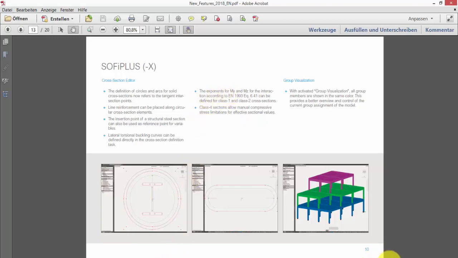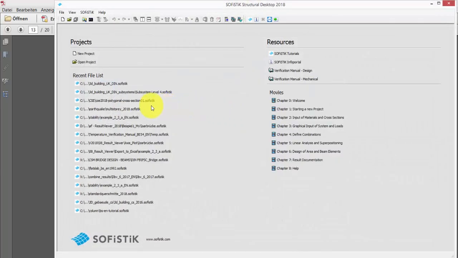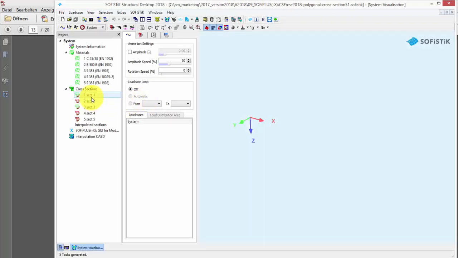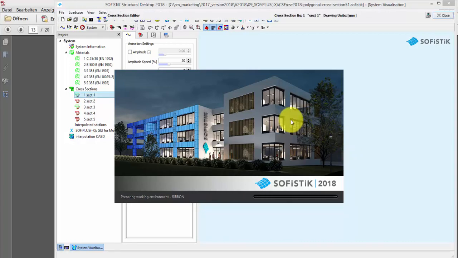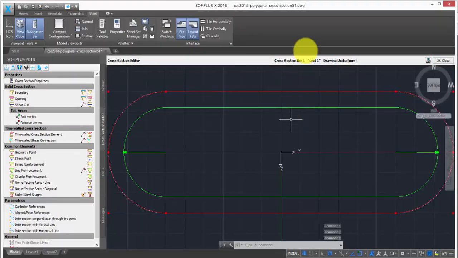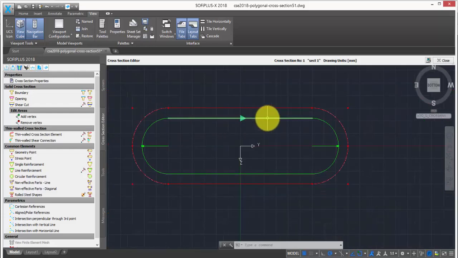To show you some of these features, I open an example project in SSD to show you exemplary cross-sections which are defined using the cross-section editor with 2018. SOFiPLUS X is opening directly inside the cross-section editor, and you see here, for example, this could be a pier section of a bridge structure.